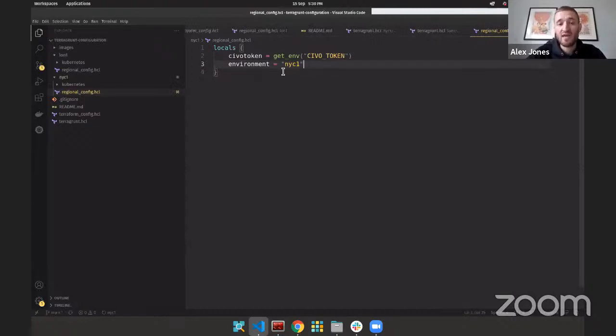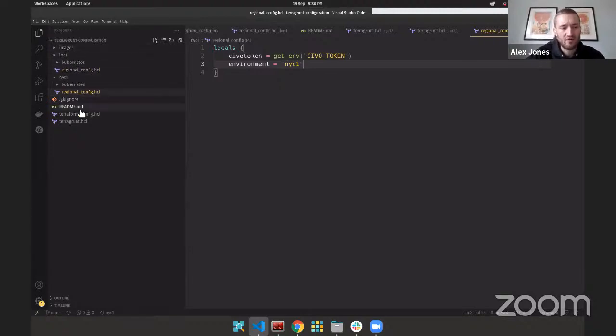We might want to have extra arguments. We might want to have a different range that we're using for New York subnets. And this could be a good place to store it, because that could be common across all the New York modules. It provides you immense amounts of reusability and flexibility. And one of the things that we really like about this is that it allows us to really, really reduce the amount of inputs we're putting into the modules down to the essentials. And everything else should be part of the regional configuration. And that should be your kind of idea of what's canonical.